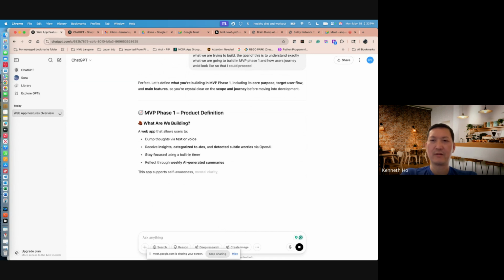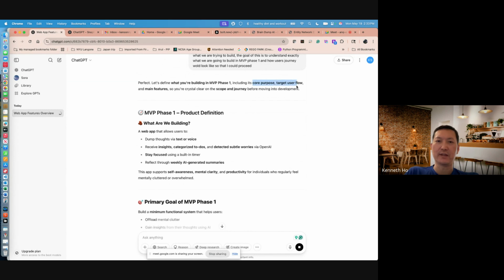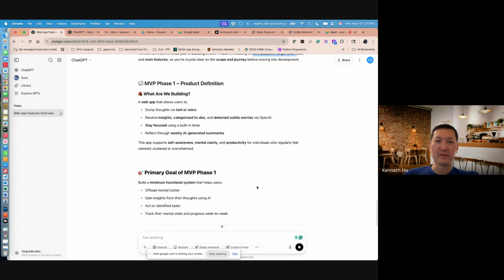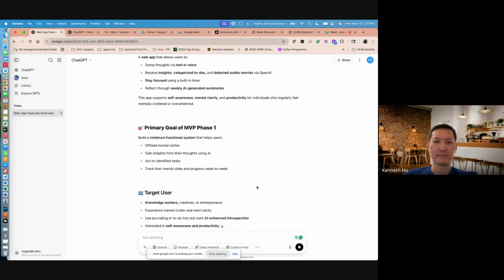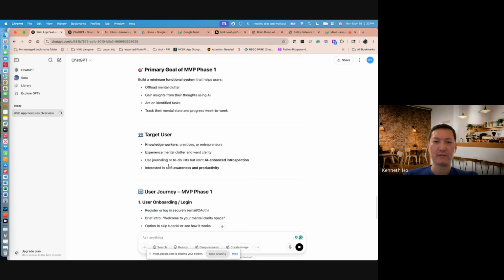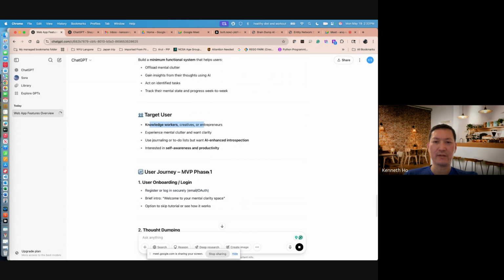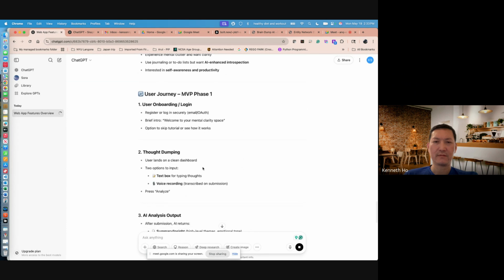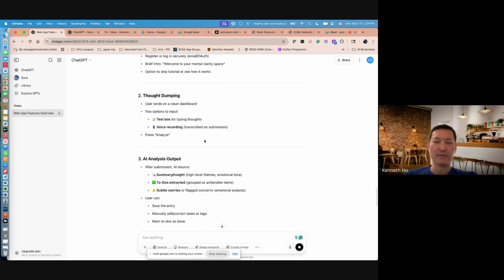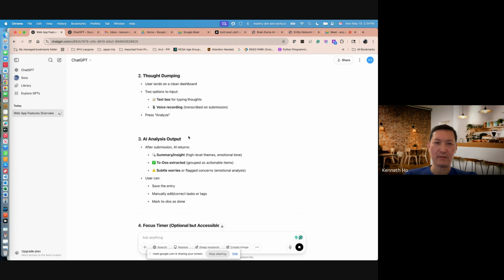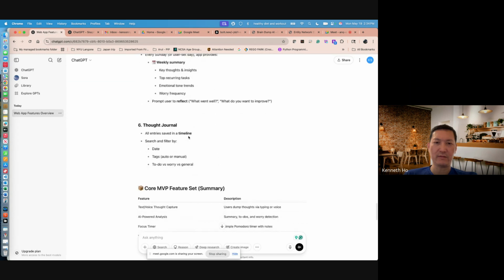Target user flow, that's good. Core purpose, that's what we need, right? User experience for any app you create is super important. Right here, that's good. Target user is this, that's really good. User onboarding is very good, right? You want the user to log in and then use your app. You can keep track of how many people log in using this method. Okay, good. Focus time, video review for the journey is good.